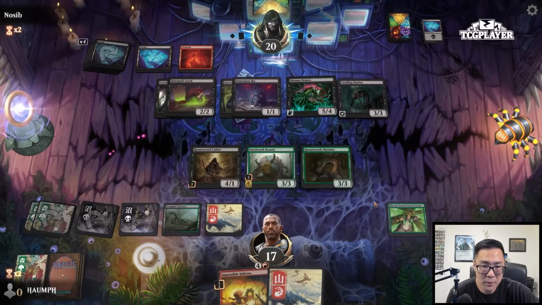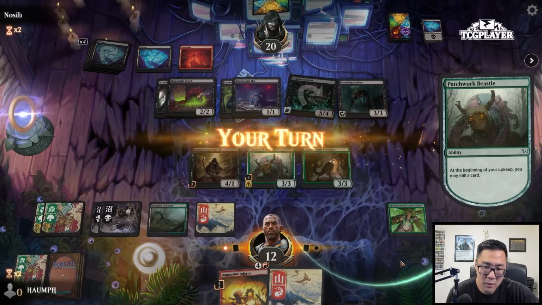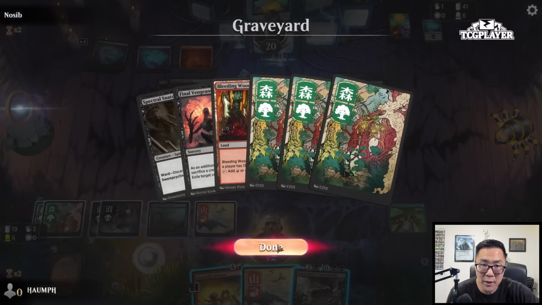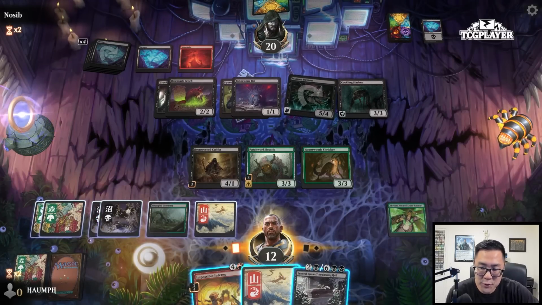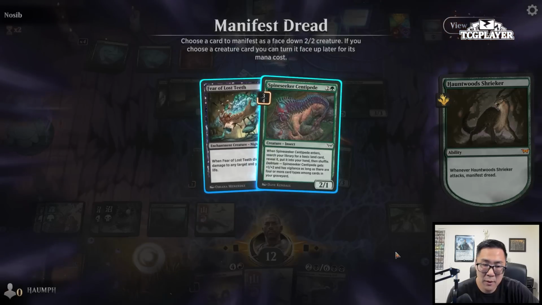Okay. I imagine the demon's going to attack. Okay. Alright, milled another land. Whoa! That's interesting. We have no creatures. We don't really have creatures in the yard right now. Alright, let's full control this. Alright, let's just attack. Obviously we don't care if this dies.